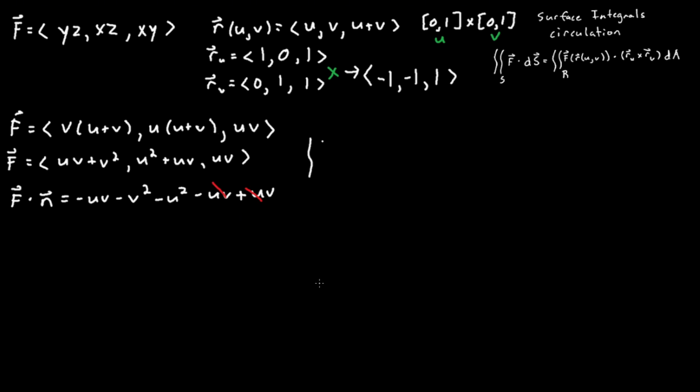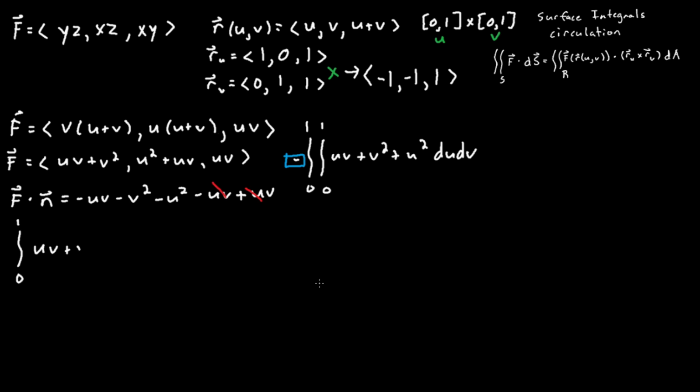So our integrand for our double integral is just this. We can factor out the negative, so we have uv plus v squared plus u squared, and 0 and 1 are our bounds that are already given. And this is du dv. It doesn't matter what order we write it because the bounds are the same. So let's solve this integral. First thing we're doing is solving in terms of u. I'll put the negative in a blue box because it is important. Let's not forget about the negative when we're solving it, but we're just going to omit it for now.